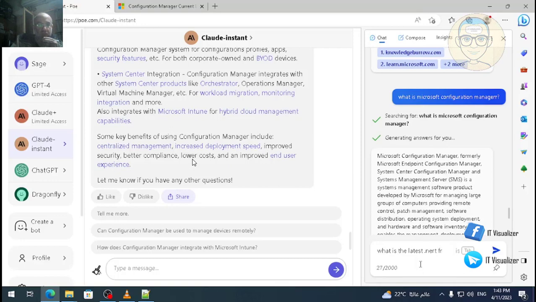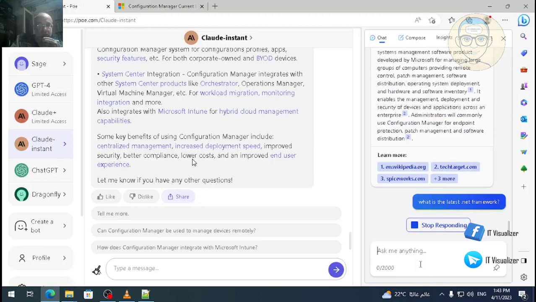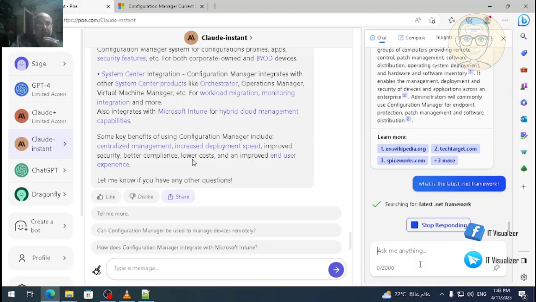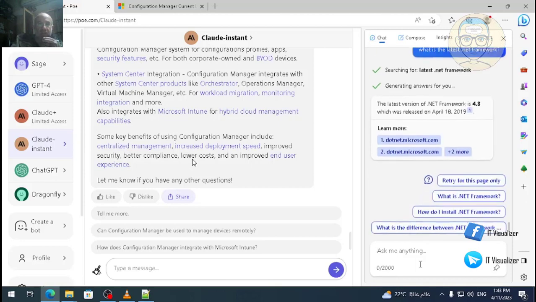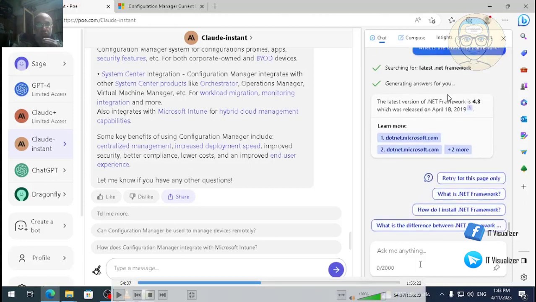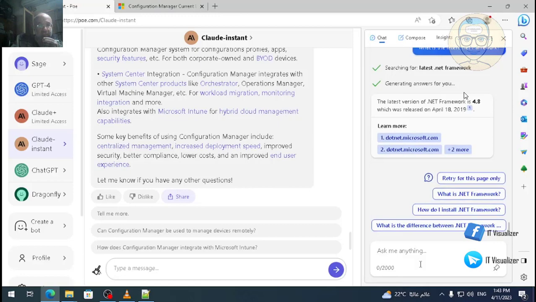So this is another thing. Here we need to download .NET Framework 6. Here we are asking the AI what is the latest .NET framework. It will give us an answer that the latest .NET Framework is 4.5, which is actually correct. But what about the fact that the current version is .NET 6? So there are two things here. This is .NET 6, a different version, so we need to differentiate between two things. There is something called .NET Framework and .NET Core, okay.